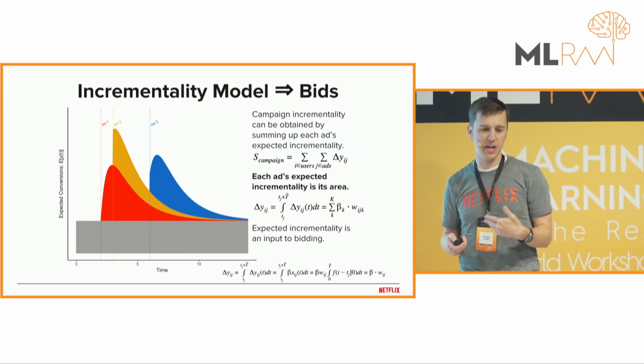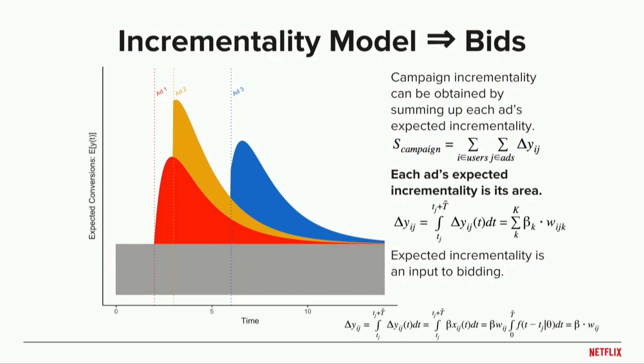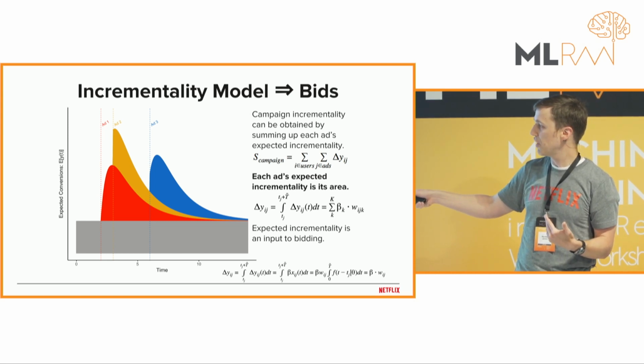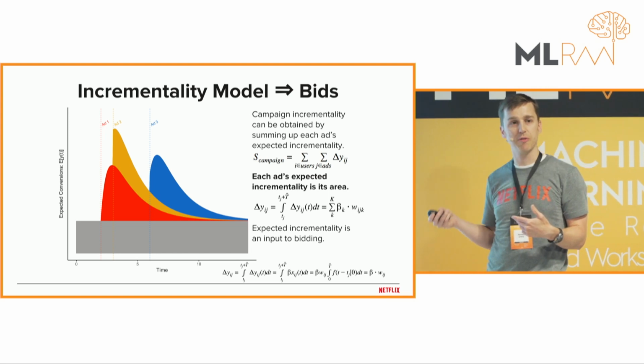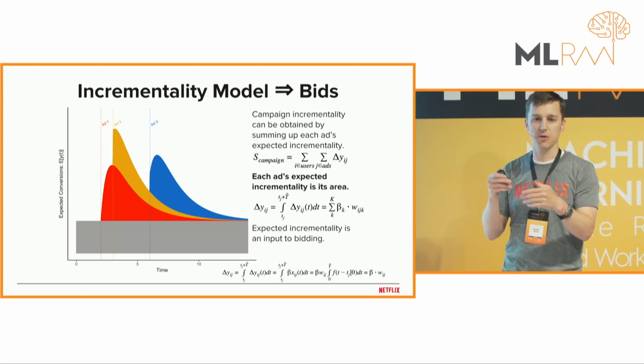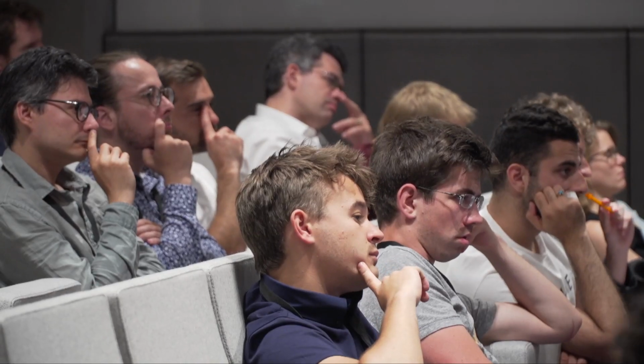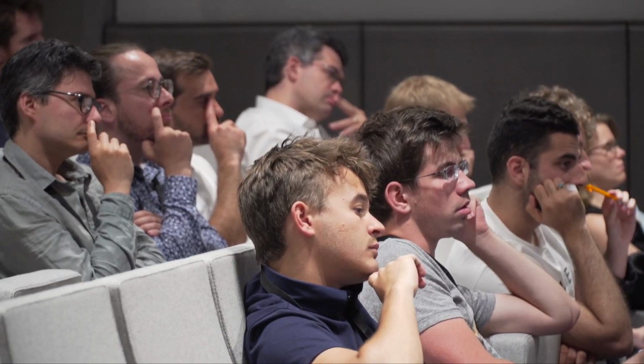So this is where having the model is going to allow us to then construct bids. So how much should we bid on each one of these ads? Well, it turns out that it's just the integral, or the amount of area, of each one of these curves. So if we've used exponential functions as our basis functions, what do they integrate to? Well, they all integrate to 1. And so the beauty is that our bidding function ends up being just some of these regression coefficients.